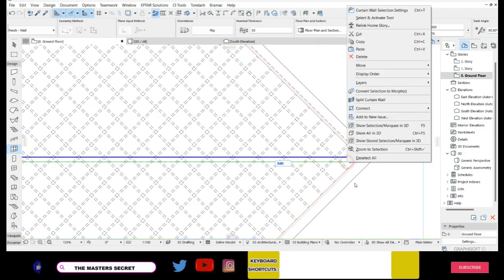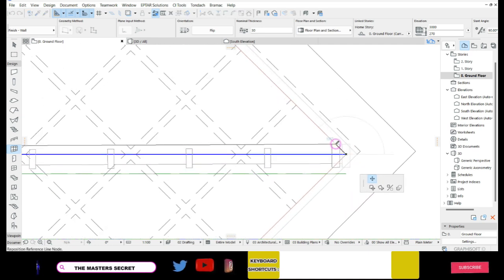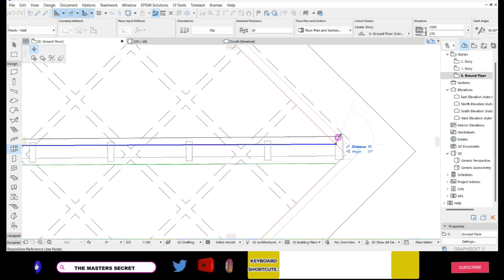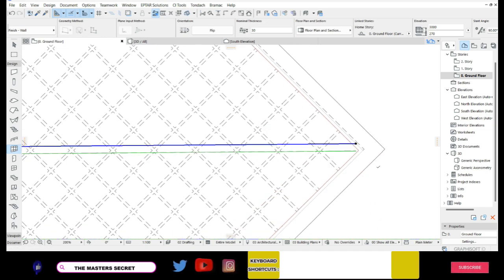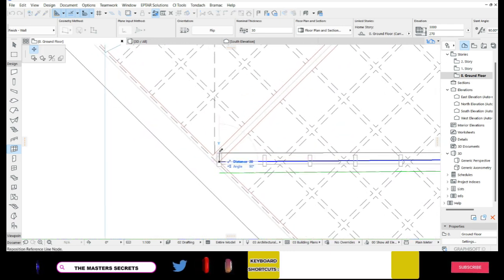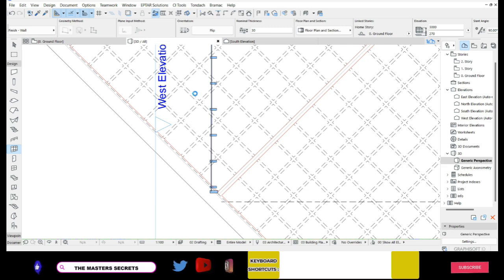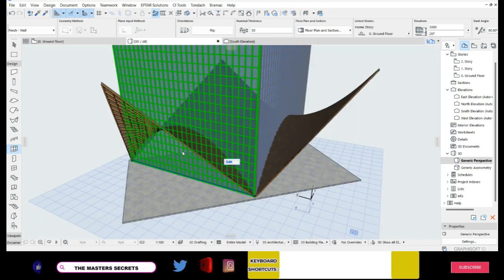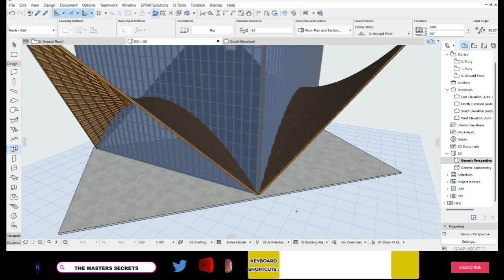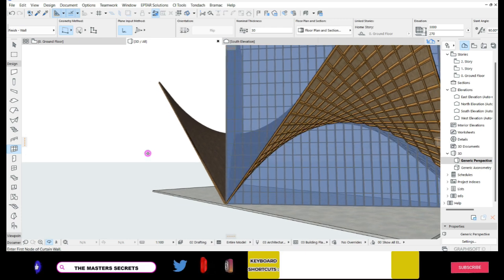And same too with this other side. And there we go.